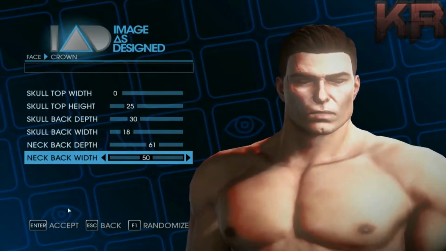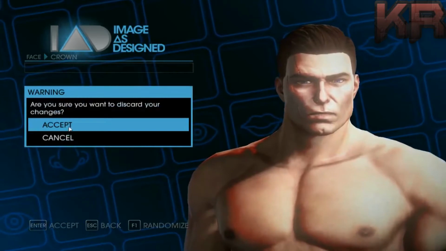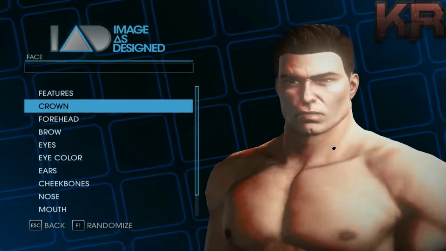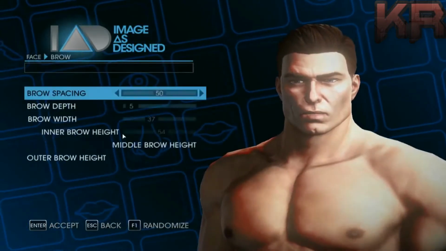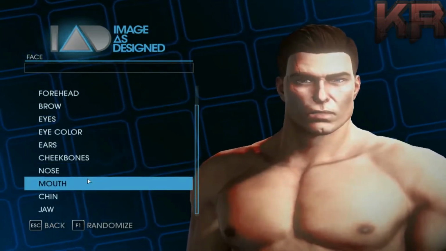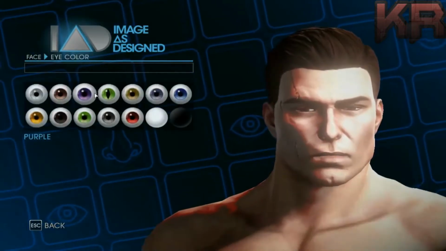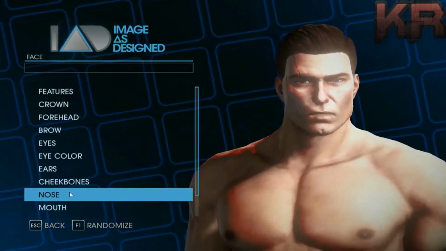One where we're looking at the actual stuff that you can change, and then after that we're going to make a stupid character and see how ballsy we can actually do it. So you've got mouth, chin, and eye colour. Let's go mine, which is blue.